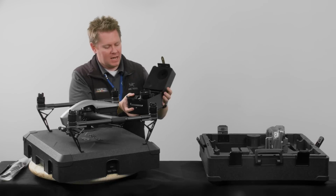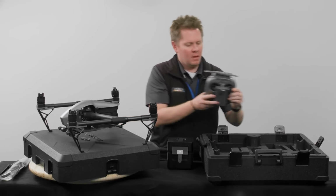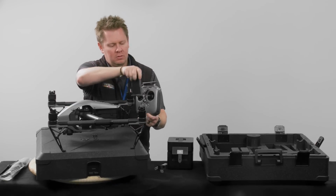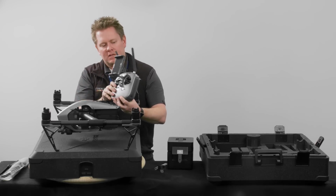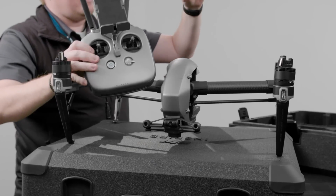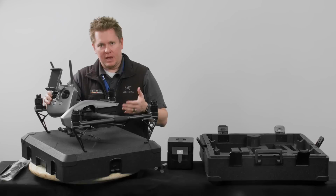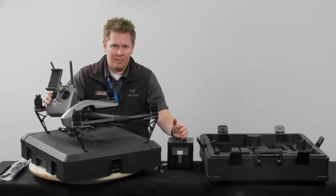But before we can attach that camera, we've got to get this out of travel mode. The old way of putting the copter in and out of travel mode was, once I get this out and unfolded, you had to take your landing gear switch here and cycle that 4 times. You had to power this on, power the copter on, cycle it 4 times. It was a little bit annoying. And you had to then power the copter back off and attach the camera.